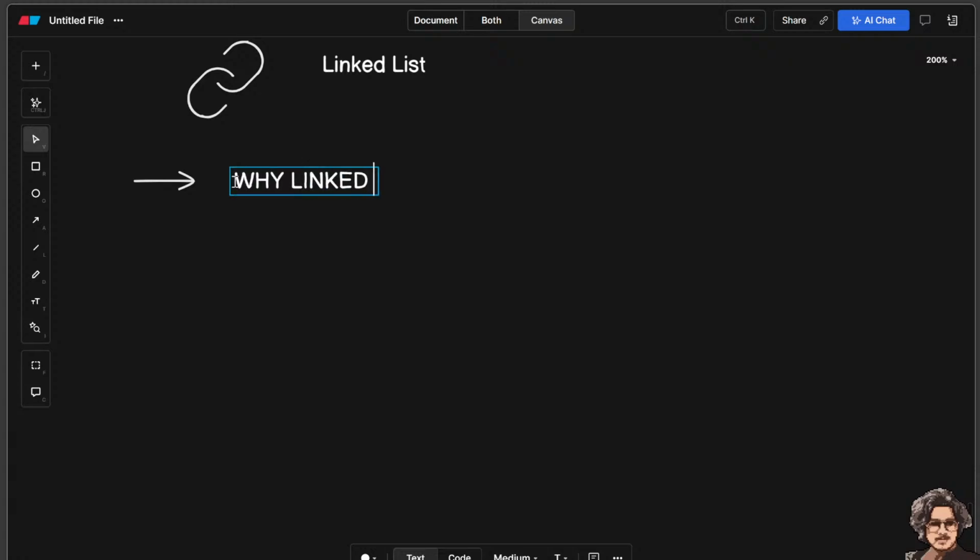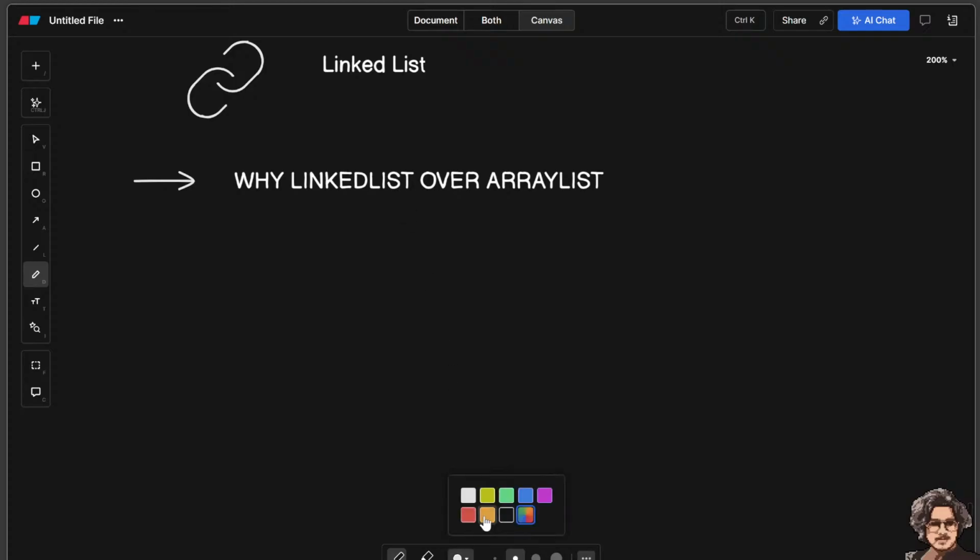We choose linked list because frequent insertion and deletion occur, it is dynamic in size, and random access is not that important. When random access is not that important, we choose linked list over array list.